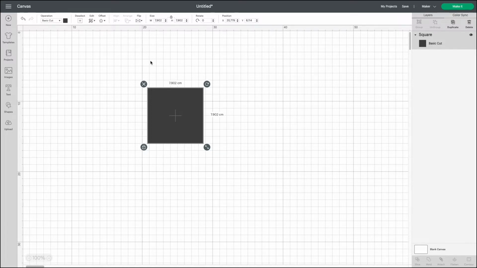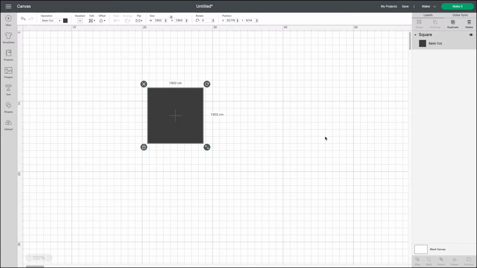Now I'm speaking in centimeters, but everything that I'm doing today will apply if you work in inches as well.